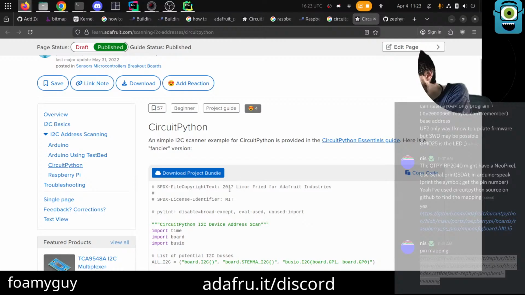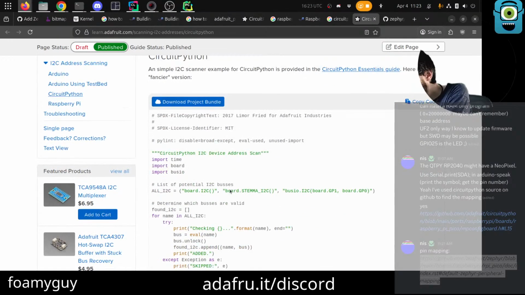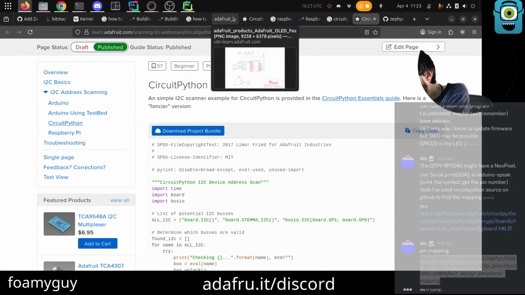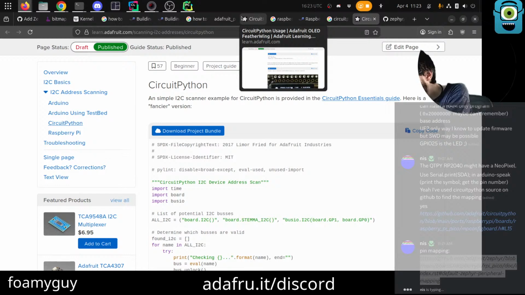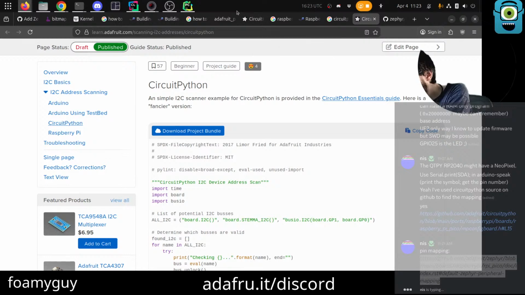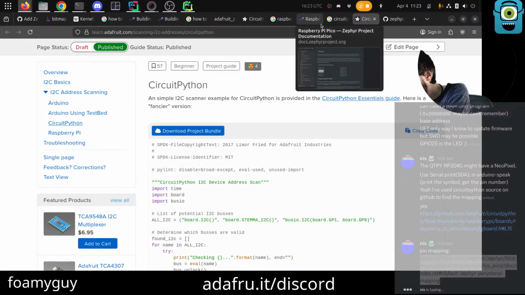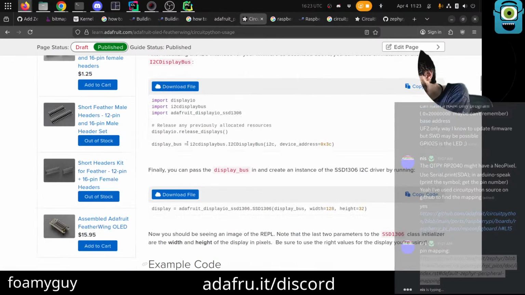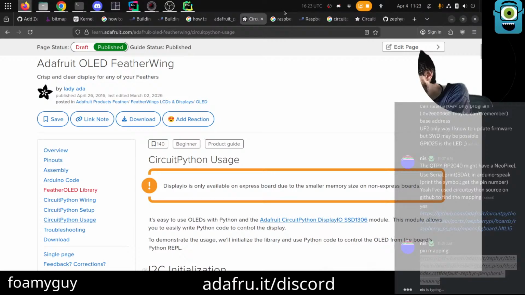What would we do here? Basically we need to know the voltage, and we need to know the right power pins to connect. I assume this is 3 volts.